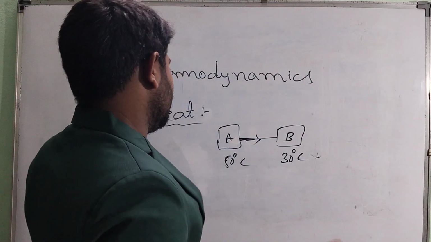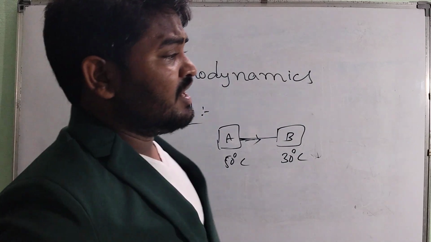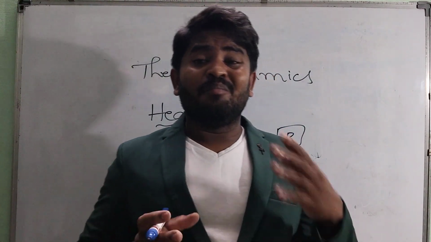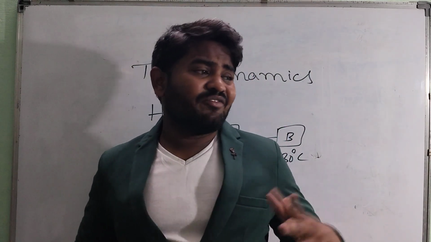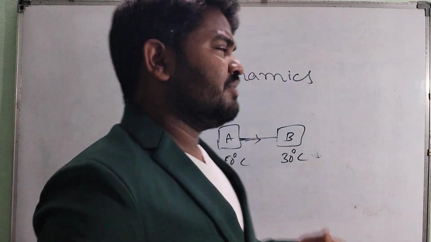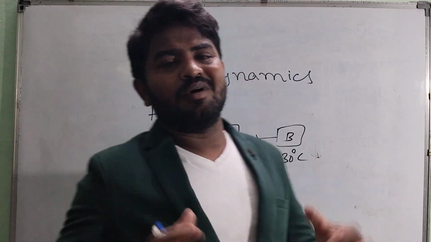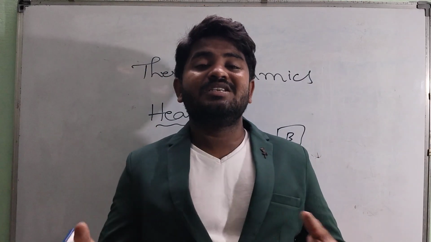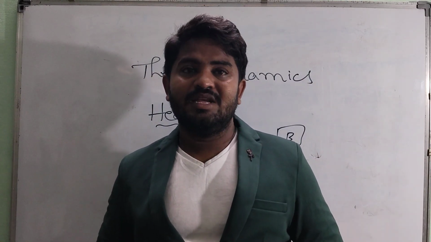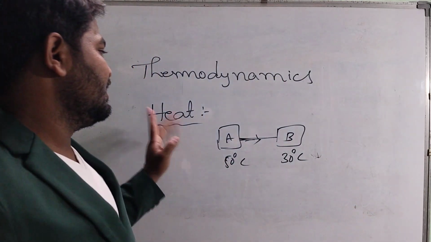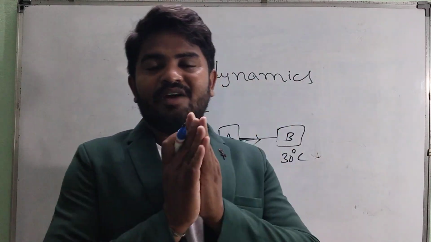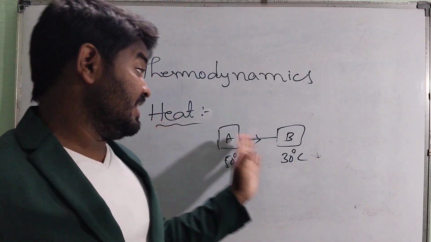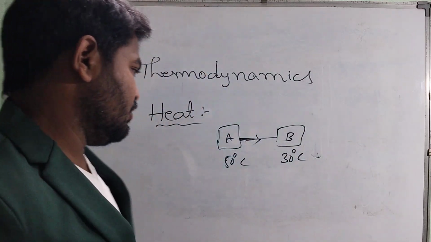Clear? So heat is the form of energy that always transfers from a body at high temperature to a body at low temperature. And you must remember that not only between bodies, heat can flow within a body, between parts of the body, when we can find a temperature difference. For example, there is a huge body with different parts, and between the adjacent parts there will be a temperature difference, then definitely there will be heat flow. Wherever you find a temperature difference, definitely there will be a flow of heat when they are in thermal contact. That's very important, right?